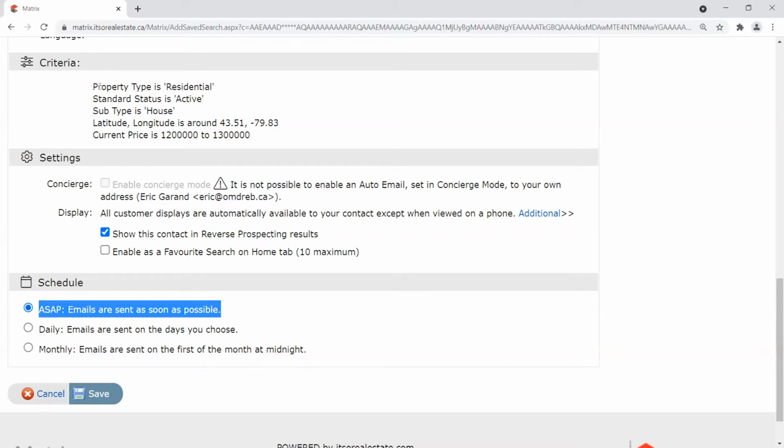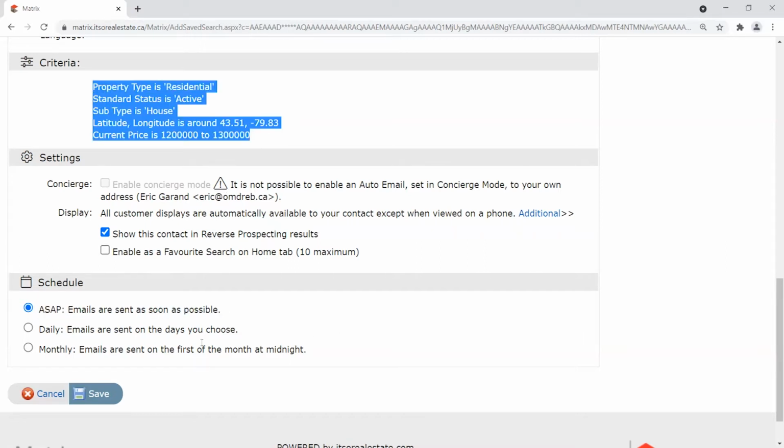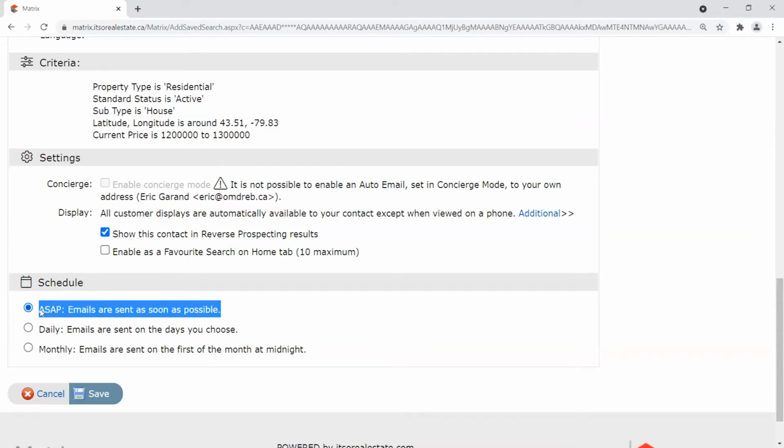So we're pretty refined, and we're probably okay to go with as soon as possible. What I want to do is be aware of the probability that I'm going to bombard my client if I choose this option. I think we're pretty safe with how we broke ours down. But as soon as possible, we'll send an email every time something new reaches that portal, and we'll give a little description of it as a recurring email.